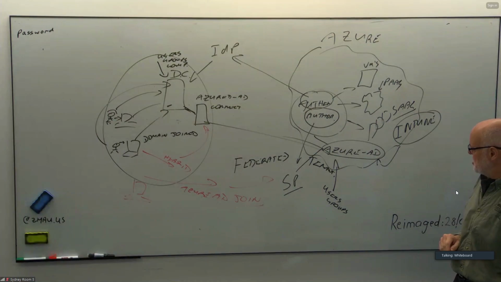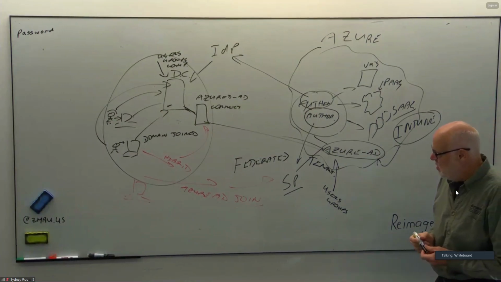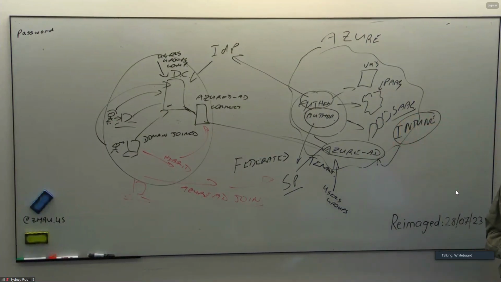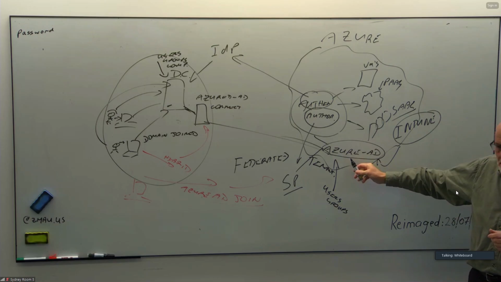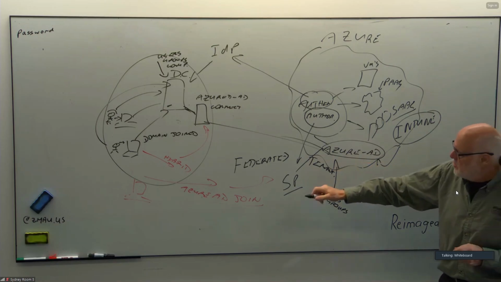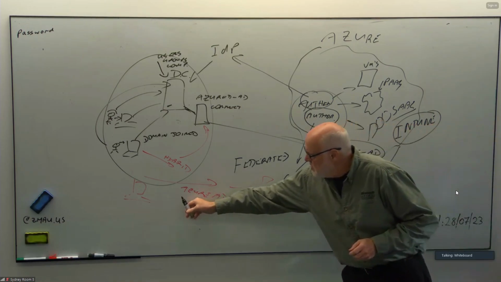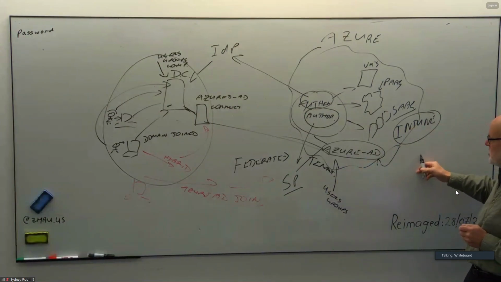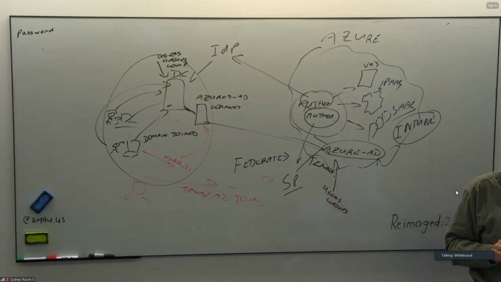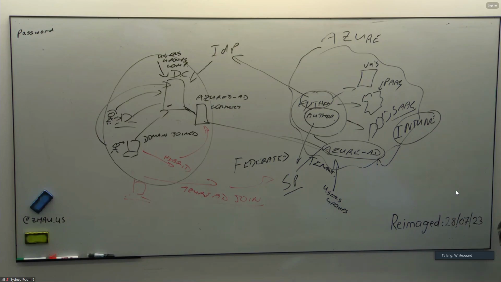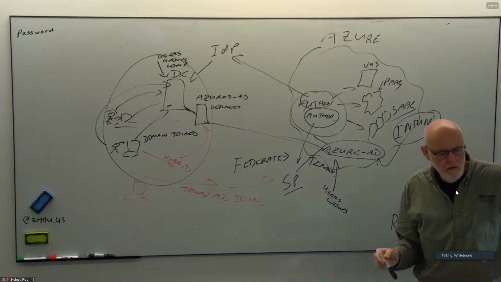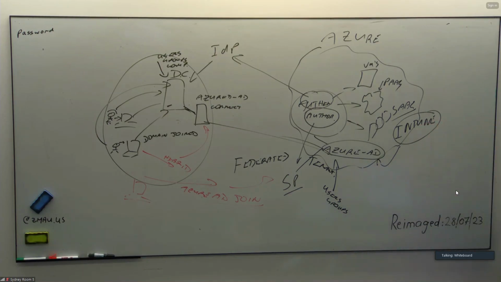Sorry, when you say automatic enrollment, we're talking about in Azure AD Connect, where we've linked an OU? No. When I say automatic enrollment, the user does an Azure AD join and automatically gets enrolled into Intune. So they don't have to Azure AD join and then enroll separately. It's all done as one step. Okay, all right.